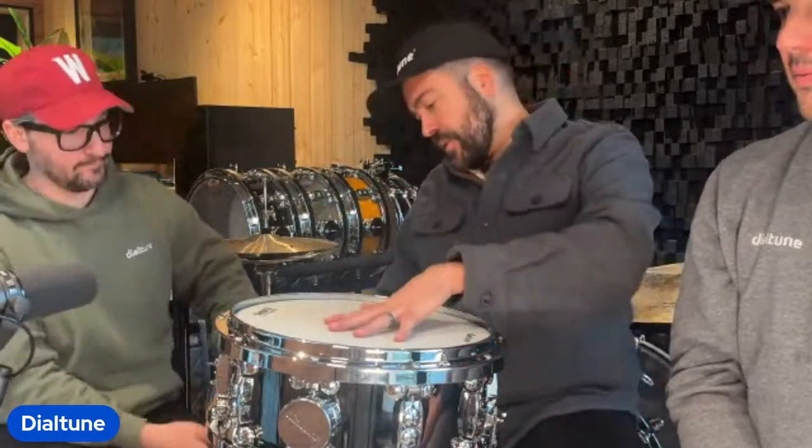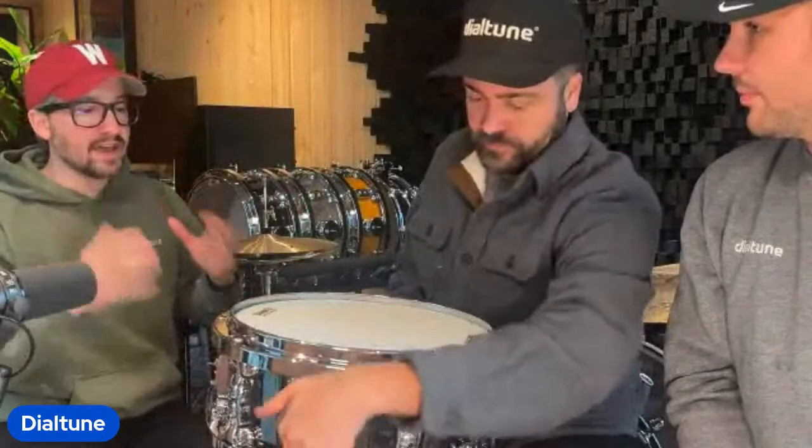Our maple drums are starting at $599, and the black nickel over brass you see here is now at $799 — which puts us directly competitive against some of our favorite snare drums in the marketplace. To have a $599 maple drum at the top end of the market with zero compromises and new technology, and a $799 black nickel brass shell with no compromises and quality across the board — that is insane, honestly. And I feel like our ability to get to this point, we're just getting started.